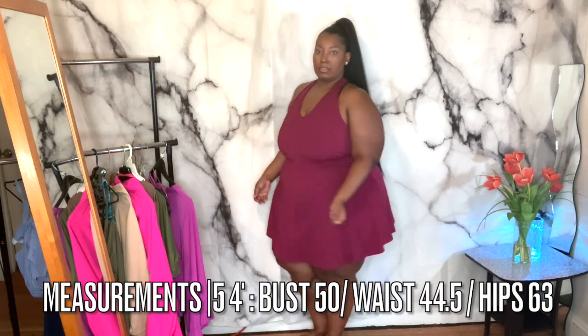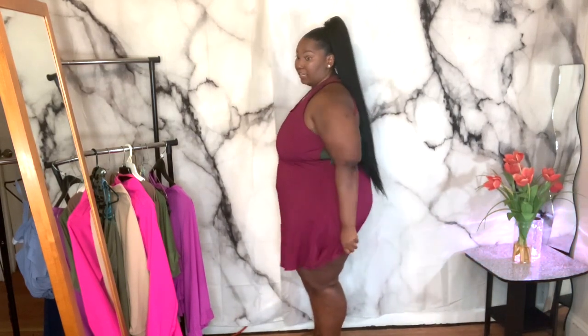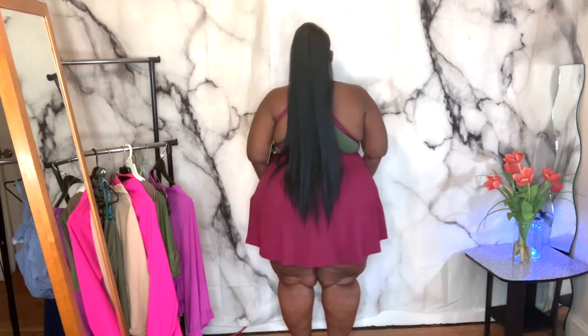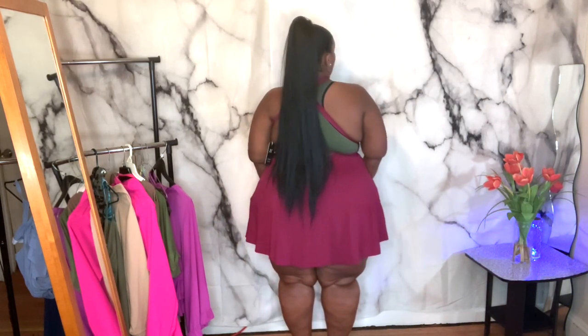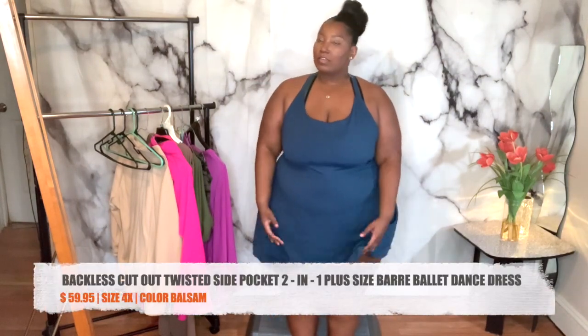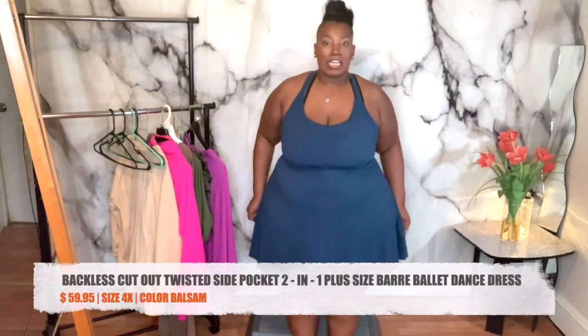Here's the left of the front, and here's the side. It does go up a little bit, but I'm fine with it because I do have the shorts on. So if I was working out, bending over, picking up weights and stuff, it's not going to bother me because I have shorts on underneath. Here are the shorts, and here's the length of what it looks like in the back. I love this color. I love the length. It's that stretchy fabric. This one is really giving like ballerina instructor.